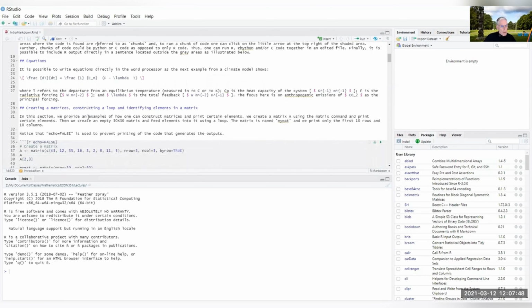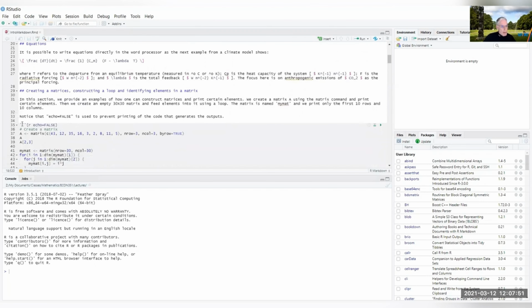Now, the other thing to note is that you'll see here in gray is actual R code. Now, when I want to knit this together and create that Word or PDF, but I don't want this gray stuff to show, I have to put in echo false.